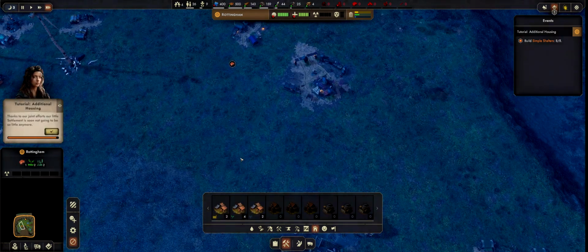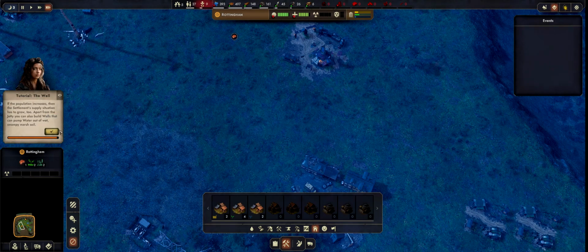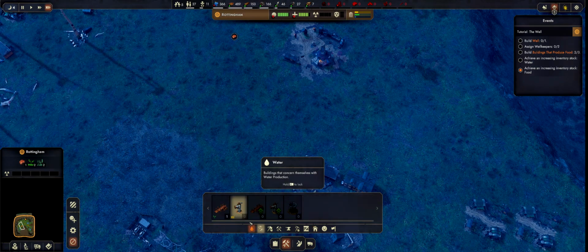To our joint efforts, our little settlement is soon not going to be so little anymore. If the population increases, then the settlement supply situation has to grow too. Apart from... Okay. Build a well.